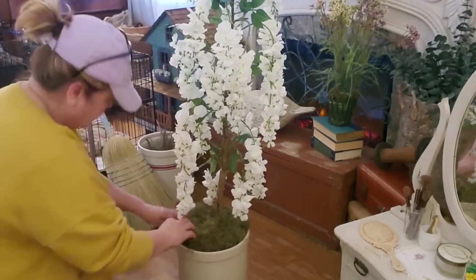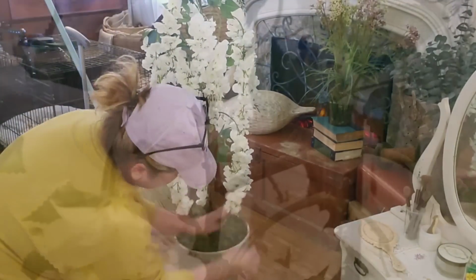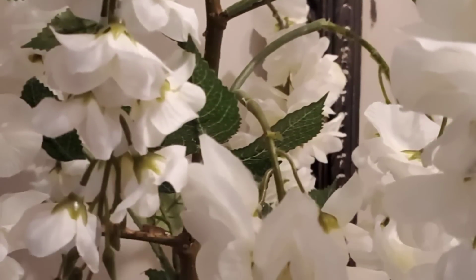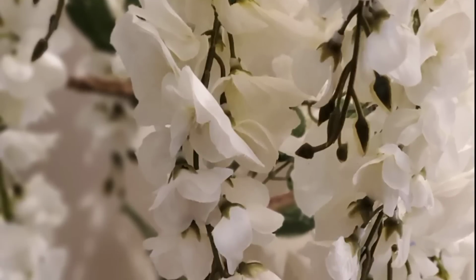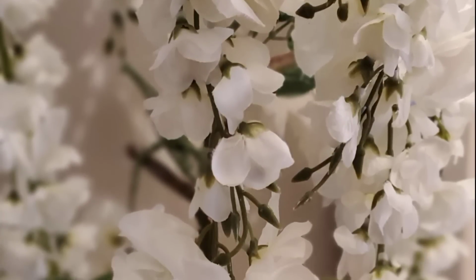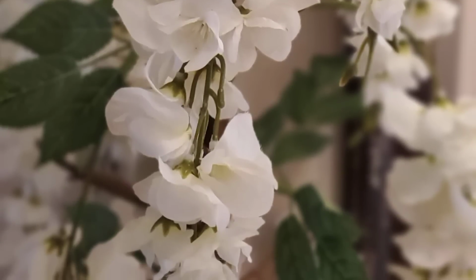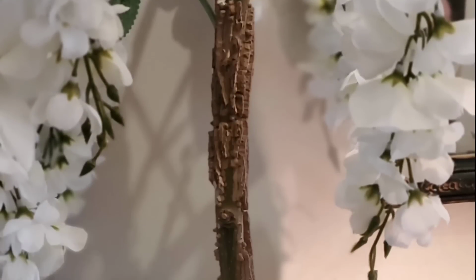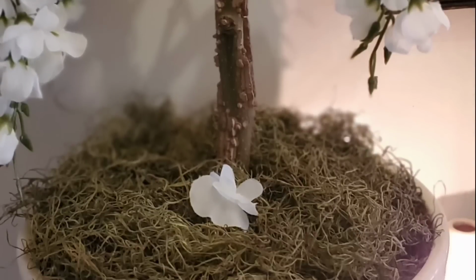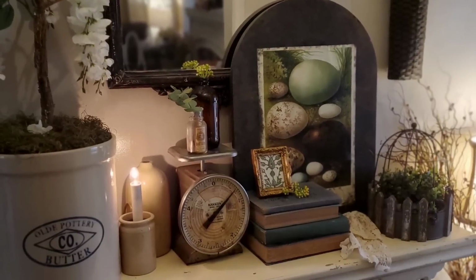I used the Spanish moss, covered it up, and I thought it turned out really nice. I thought it had a realistic look. I cut the original branches pretty short, but I left them on there. I didn't just strip them completely away because that added some texture in there. And I did use the little leaf stems. And there it is in my foyer.